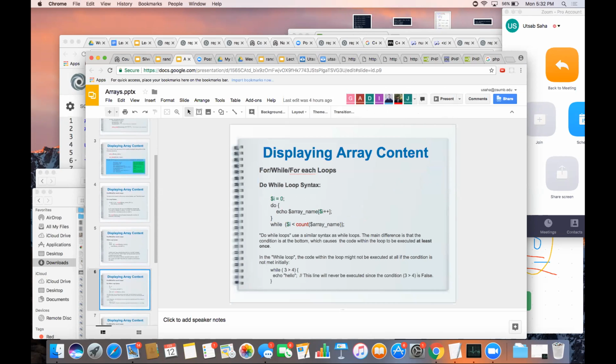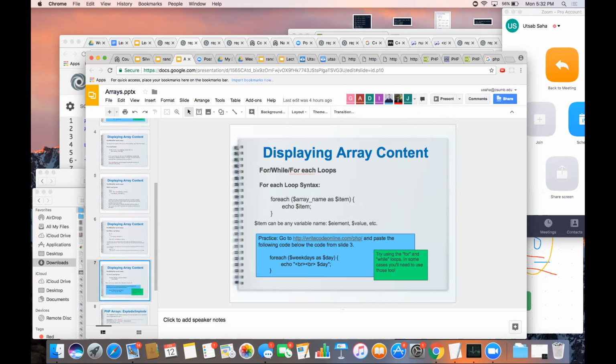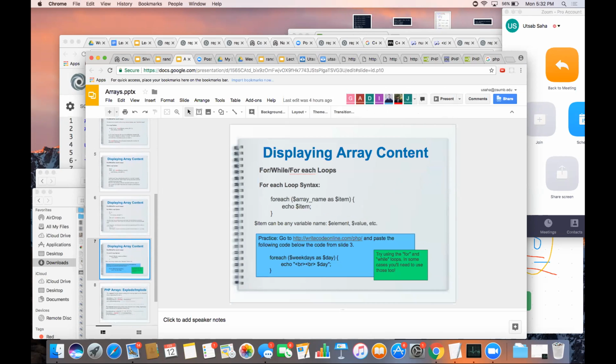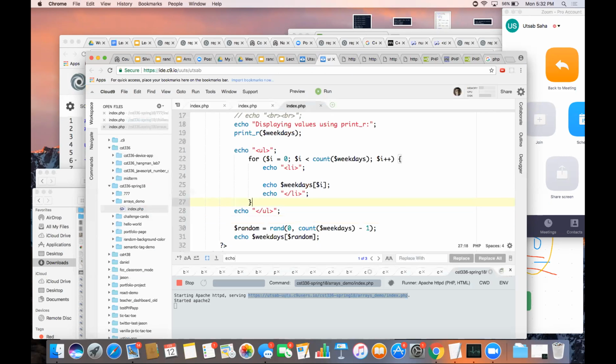You can also use while loops, right? While loops exist. You even have do while loops. Now this is an interesting one as well. You can use the foreach syntax, which can sometimes be easier to read. So let's play with that. How can we change this for loop to be a foreach? So I'll just copy this and I'll paste it down below.